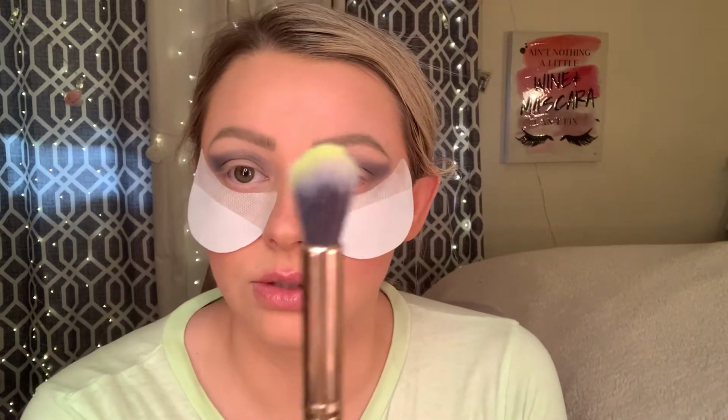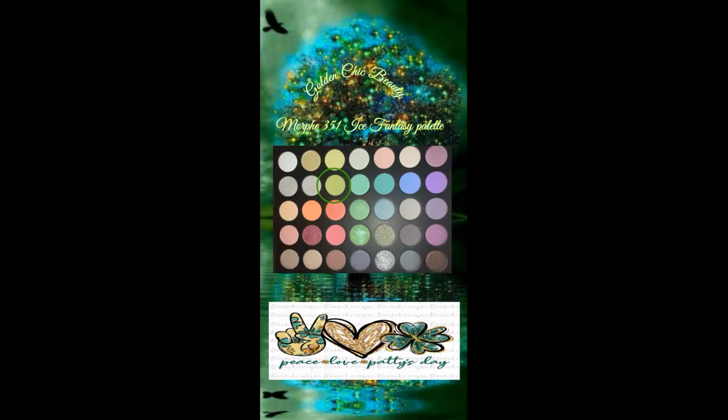We're going to take just a fluffy brush and we're going to go into the color Eco. This is a crown brush, by the way. And we're just going to hit up top here.